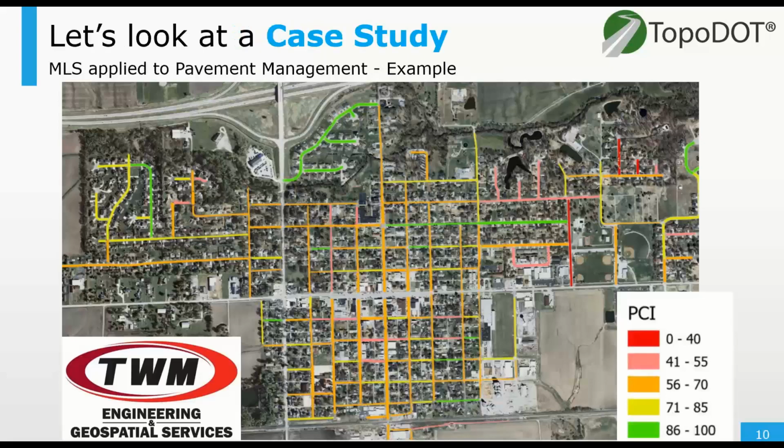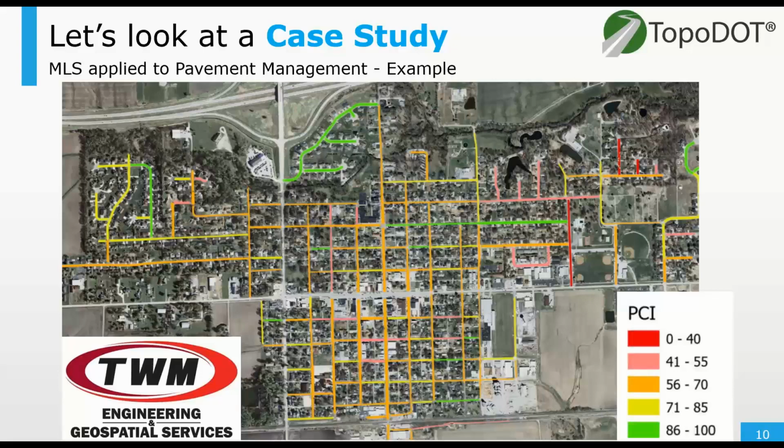So the deliverable looks something like this. After applying those three steps, what we have here is a final report from Paver, which includes the analysis conducted in TopoDOT. The ultimate goal is to provide a higher level view of the pavement network, so you and your client can accurately predict roadway life expectancies, effectively apply funds where and when they are needed, and avoid costly repairs with a variety of preservation strategies.